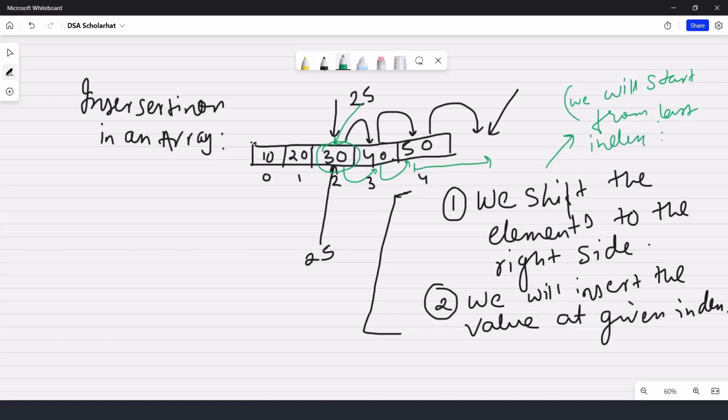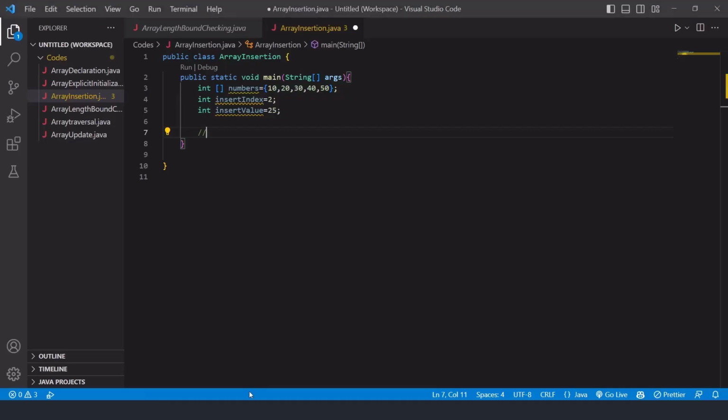Why are we starting from the last index? Because if we start from here, then we will lose this 40 value, right? This will be overwritten as 30, and again we lose the values because we're assigning the values, right?